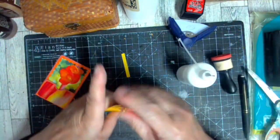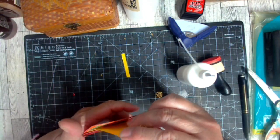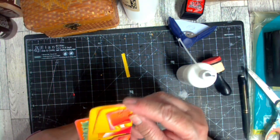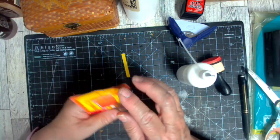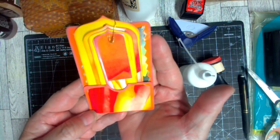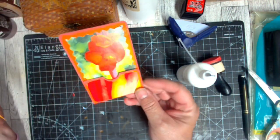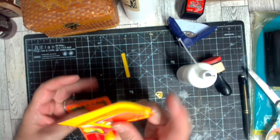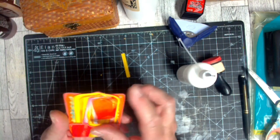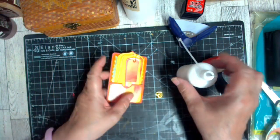There we go. Look at that. This might fit better. I might want to do around the corners as well. There we go. It fits. See, and it doesn't stick up quite so far. Yeah, I think I like that better, guys. What do you think? Pretty cool. Then when you pull your tags out, you have your pretty pocket. I'm not going to round the corners. I'm going to leave it as is. And I may put a stamp or something on those, but I really like the way it looks.